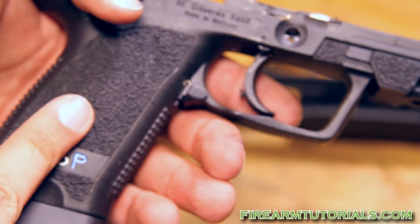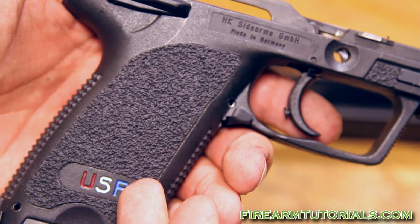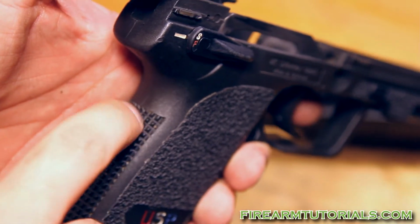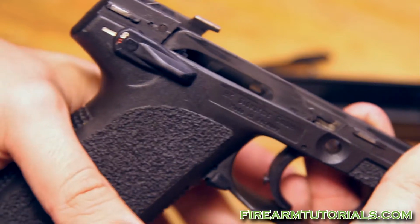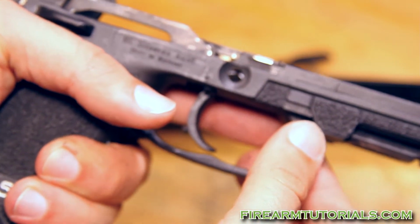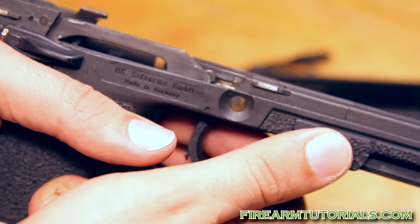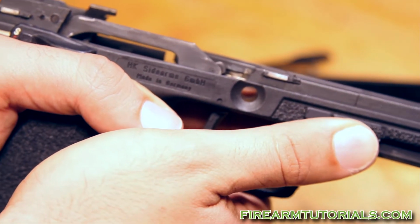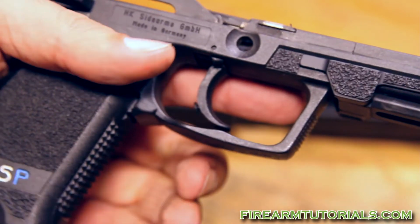I've got some decal grip on here. The checkering on this I don't think is the greatest. You've got some aggressive texture back here. You've got a nice good size tang here to get your hand underneath. You see I've added just this rubber grip tape here just to give me a reference point when I'm shooting. My thumb always stays right there. So the frame feels great.